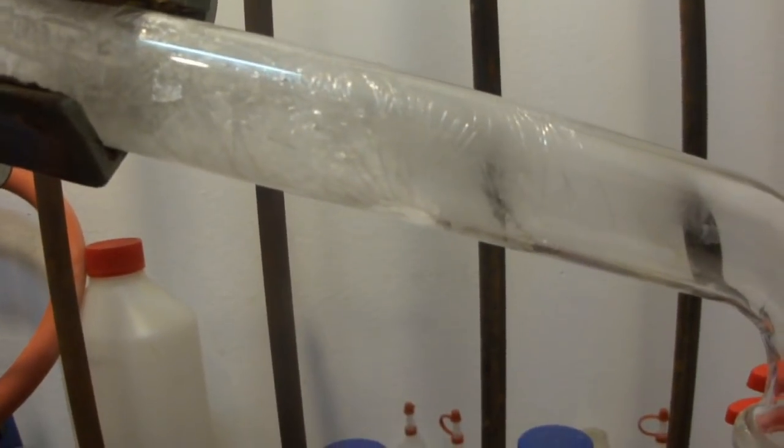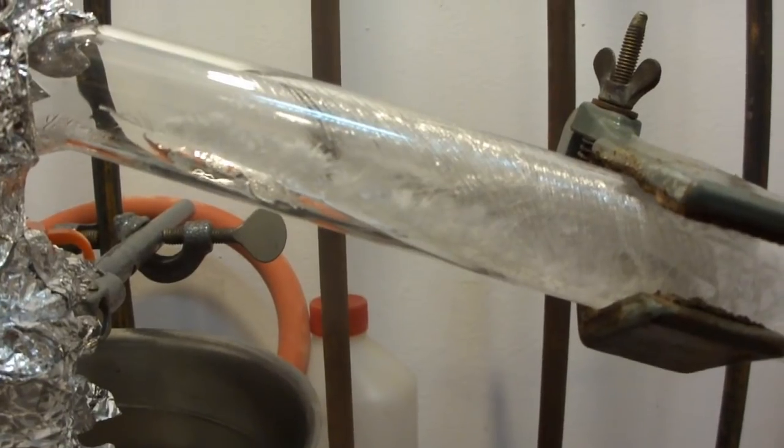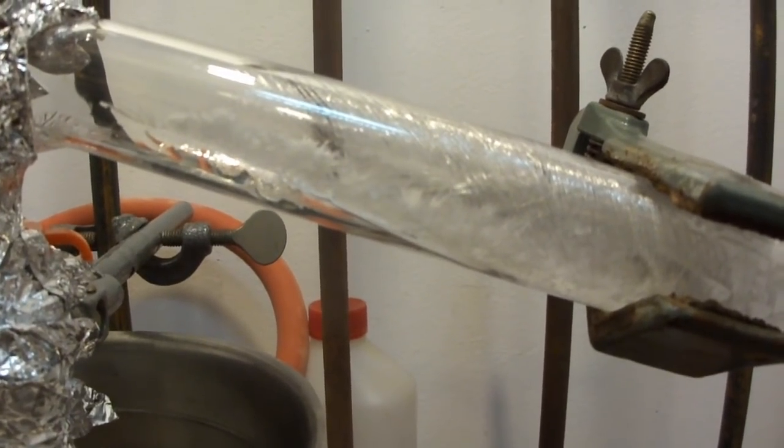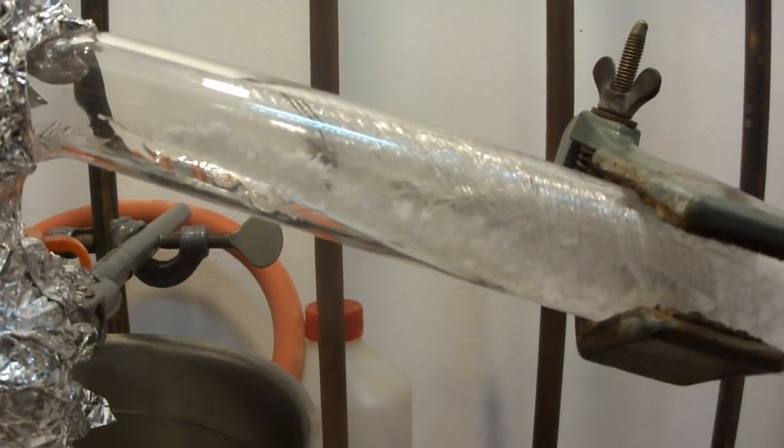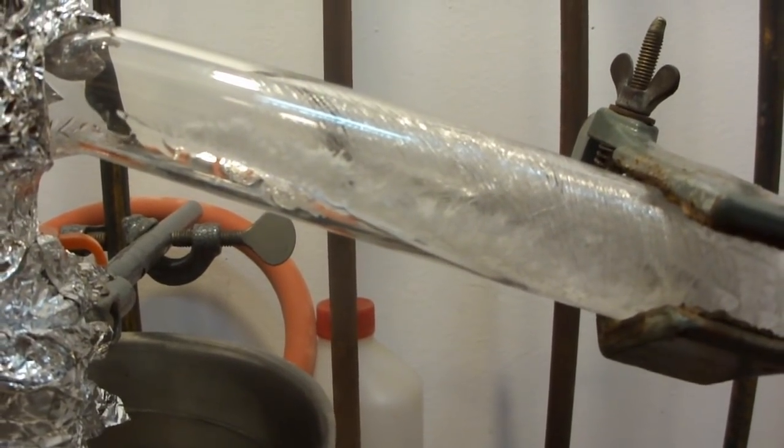And of course, when you get nice crystals like this, it is also an indication of the purity. So most of the times, the larger the crystals, the more pure the compound.